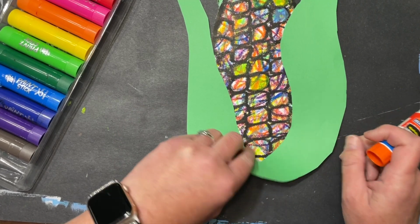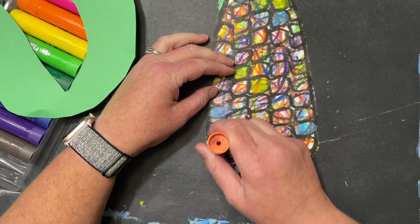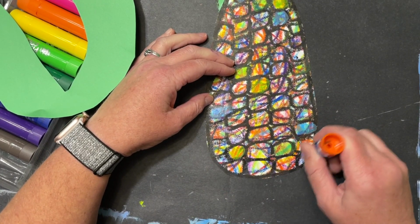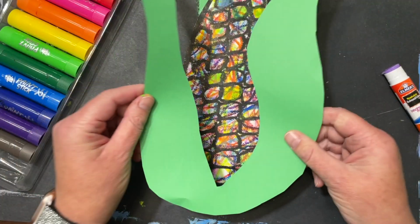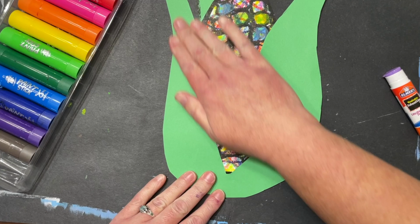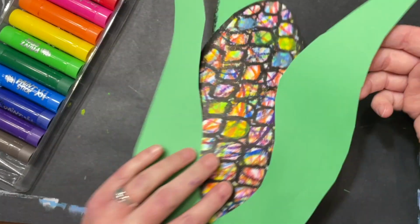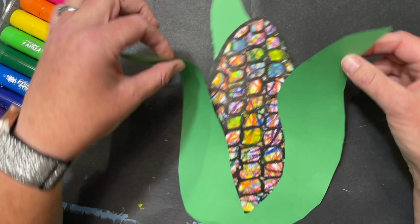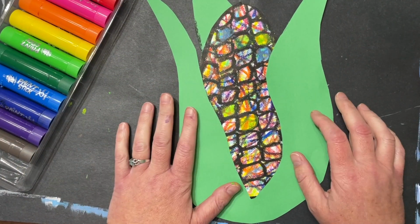So the best way to do this is to add glue to the outside edge of your corn here. So I'm just adding glue like this. And I'm putting this on top. Oh, I think I put this on the other way. You can add more glue if you want. This will be floppy, which I kind of like. And then we're going to finish this husk part.